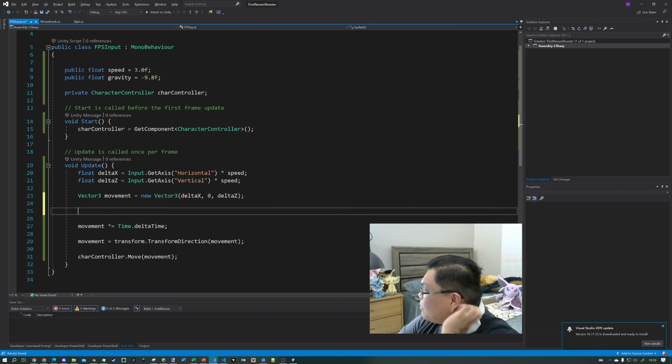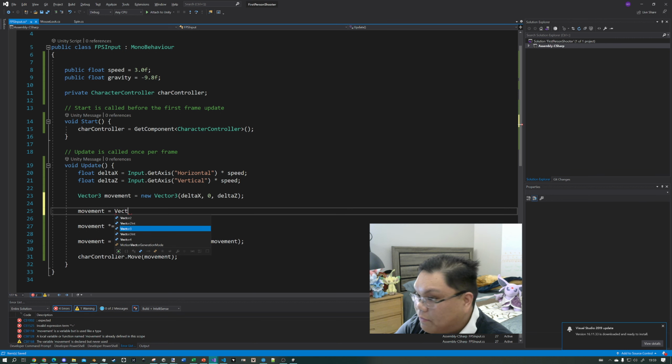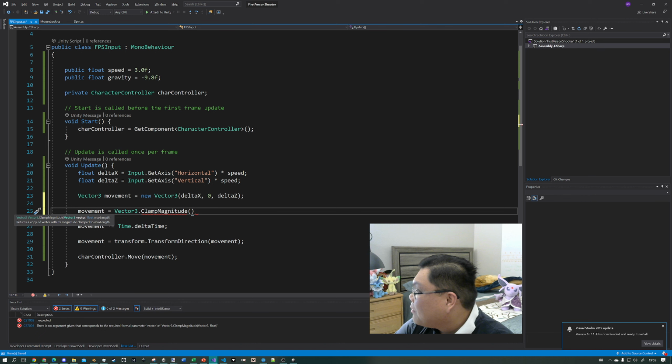there was actually one more thing we have to add, and it's to make sure that the player does not move too fast. Here's what we're going to do first. Movement equals Vector3.ClampMagnitude, and then we're going to pass in as a first argument movement and the second argument speed.